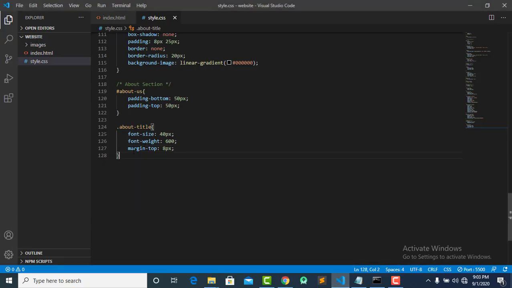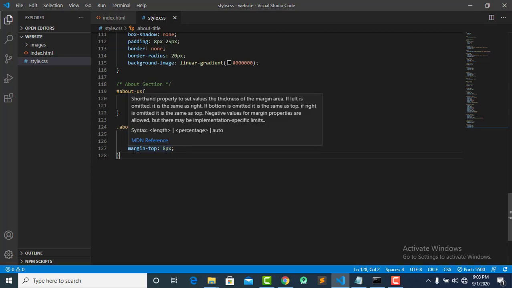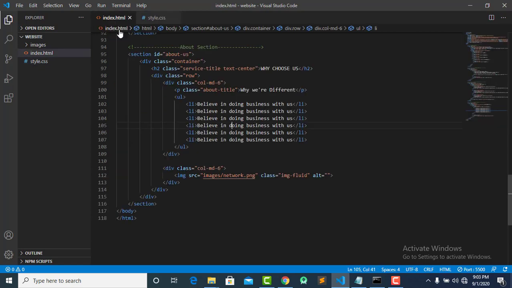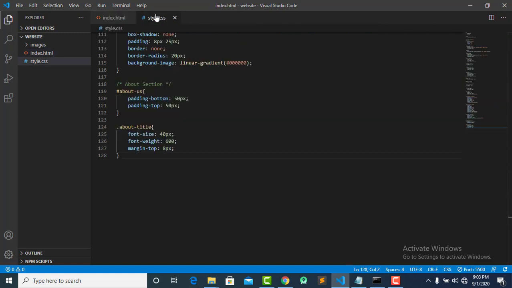So the next thing we are going to do is work on the about us, which is an ID that controls the whole section.